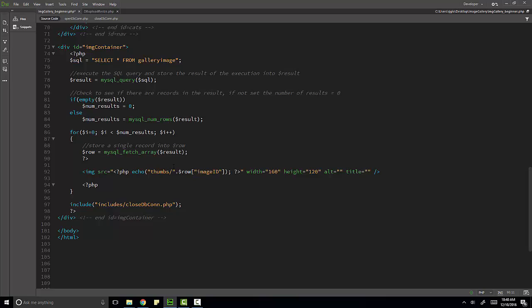So when we look at this, we've got our echo that starts here and ends here. We're concatenating the word thumbs slash with the image ID.